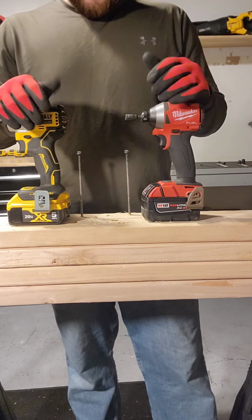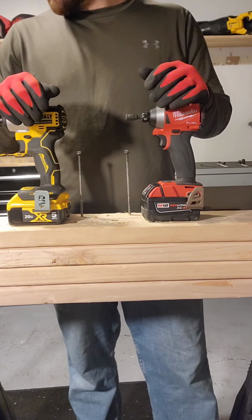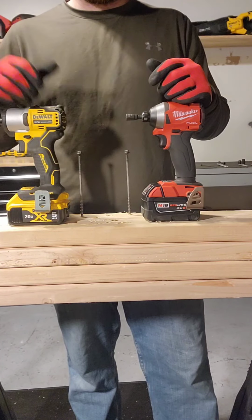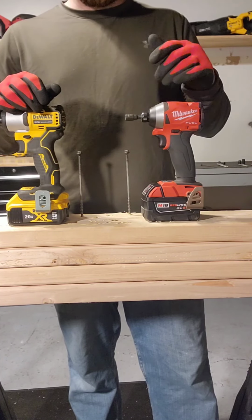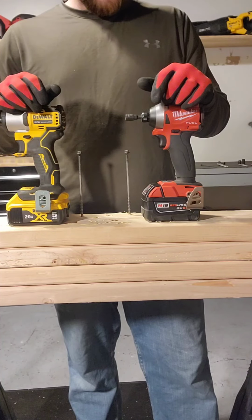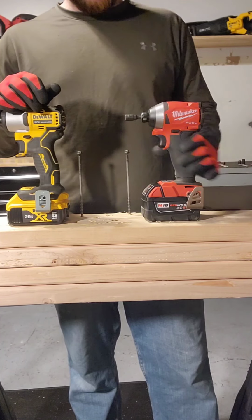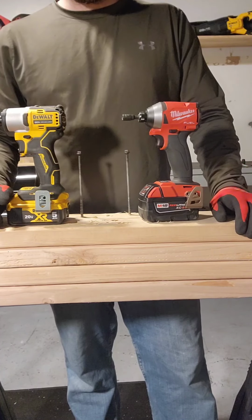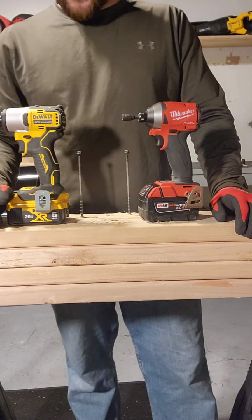But we're gonna run a few tests this morning and see what we get. See if the old DCF840 can keep up with Milwaukee's Gen 3. Not too many impacts can, so we'll see what we get. We'll go from there.